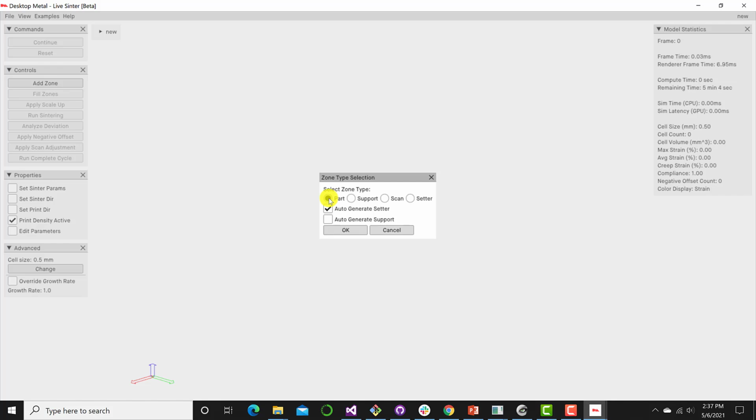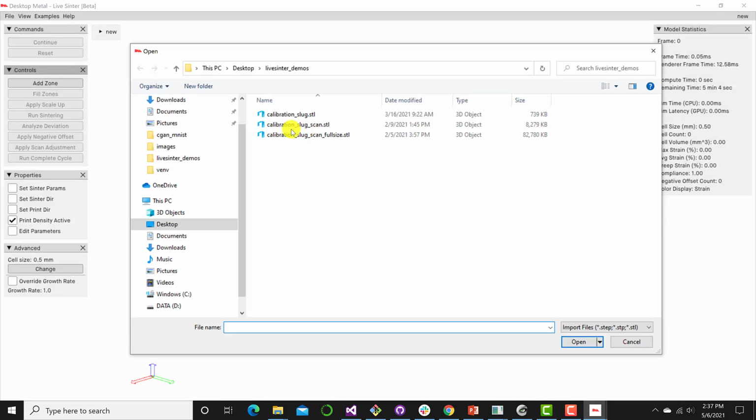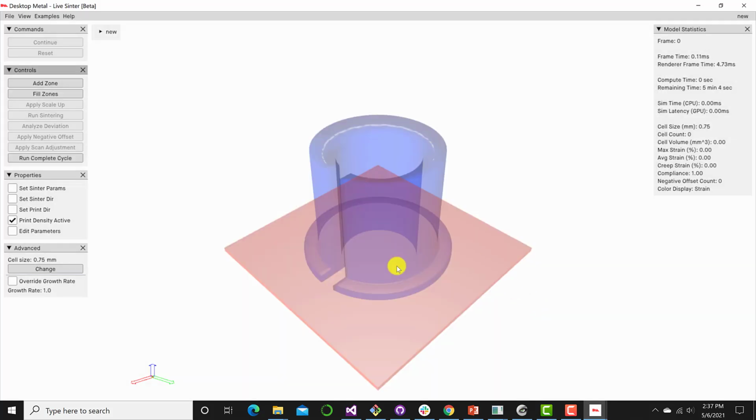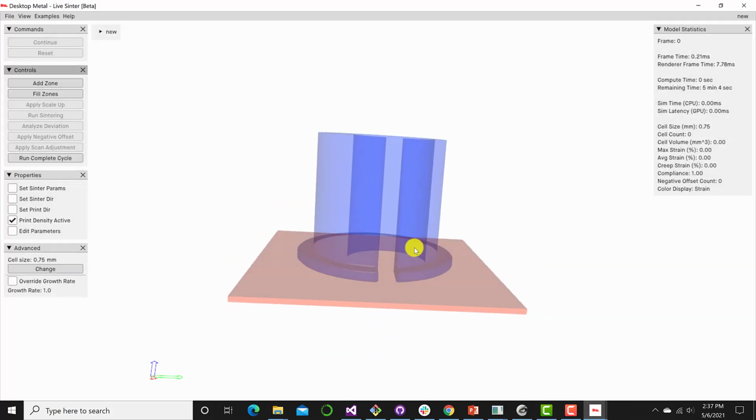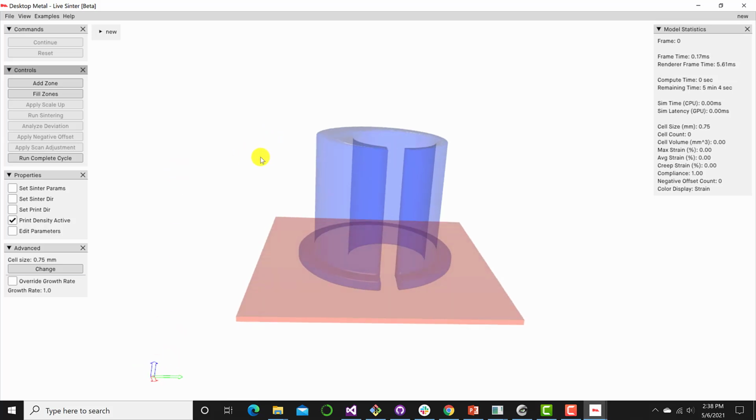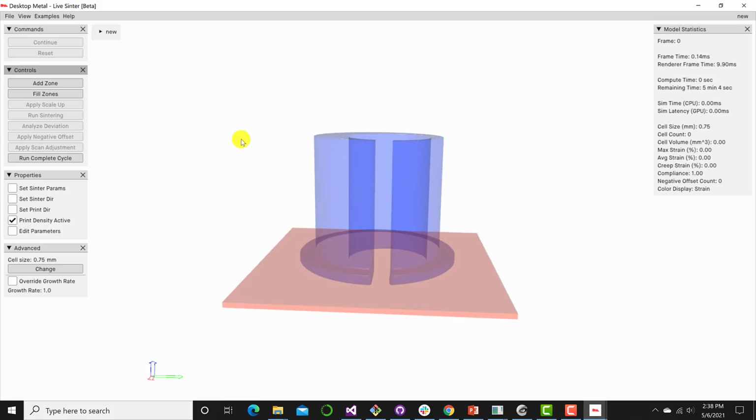Now you should save these parts in the orientation that you want them sintered in. Now let me go ahead and bring this in and you'll see what I mean. So this is bringing up a dialog box where I select a file. I can bring in step files and STL files. So I'm going to bring in my calibration slug, that's what this part is called. And you'll see that it is oriented with the Z direction up. This is the direction that sintering takes place in. Z is up, the blue arrow. And it's a good idea for you to save your parts and your supports in advance in the orientation with Z up, because when they come into Live Sinter, they come in the correct orientation.